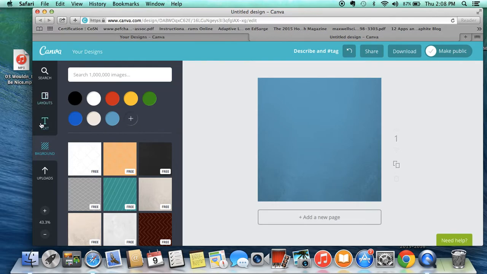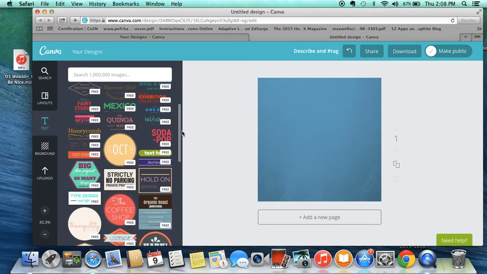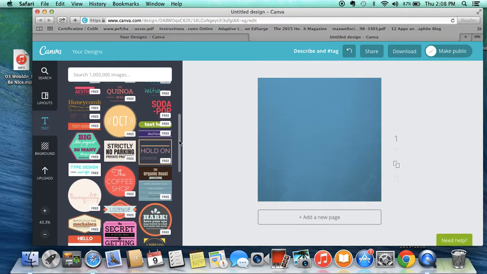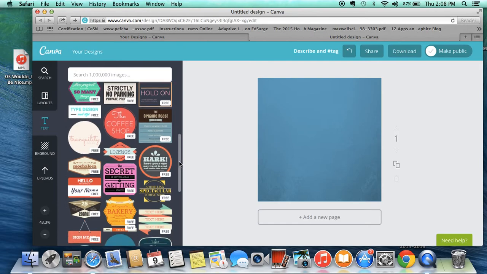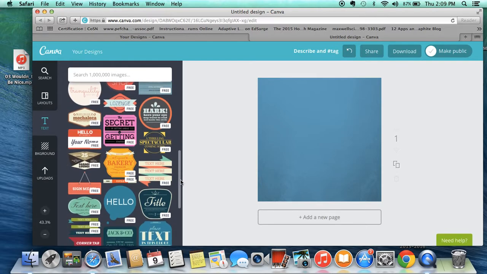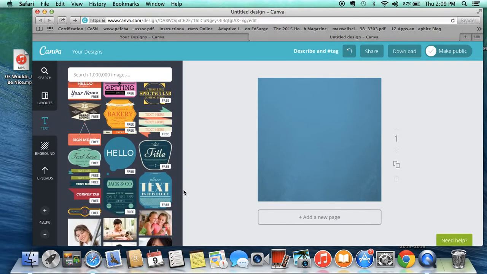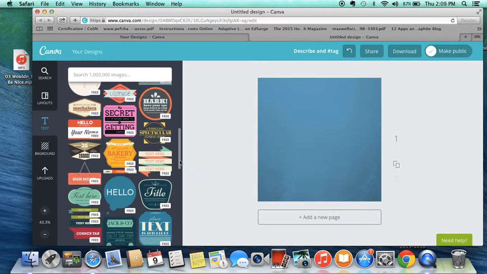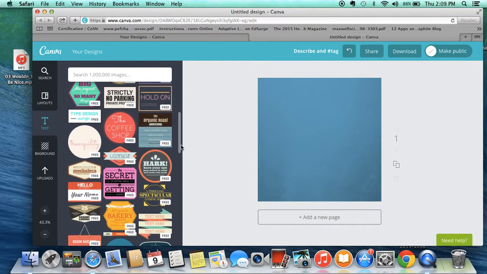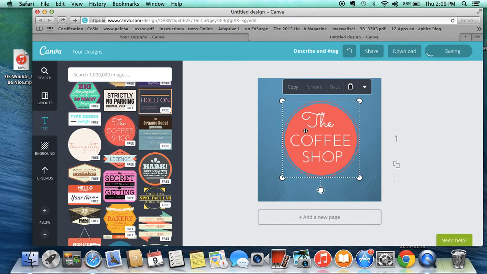And then I'm going to add some text on this. And what I love about Canva is that there are already some free text that's been kind of created that makes it a little bit more fun and edgy than what I might do when I sit down on my own. So once you find something that you like or that you think might work, you would just pull it in by drag and drop your background. That was super easy.